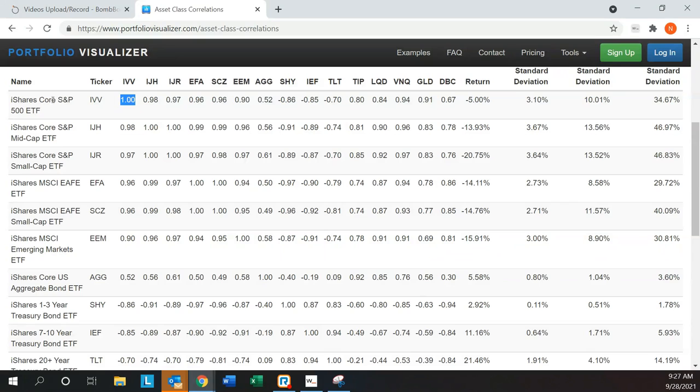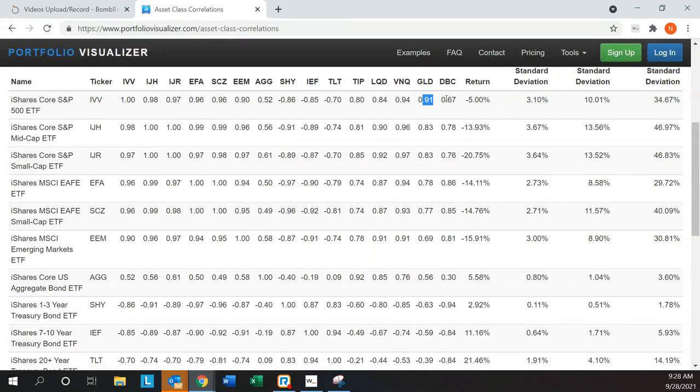But look at how the S&P moves in relation to mid-cap stocks. It's almost 1, so it's moving very closely together. Same with small cap stocks, moving very closely together, almost 1. Same with foreign stocks. Same with, okay, so this is foreign small cap stocks. Look at emerging markets relative to the S&P. So these correlations are very elevated. And you can go on down the line looking at corporate bonds, looking at real estate, look at gold, look at commodities.